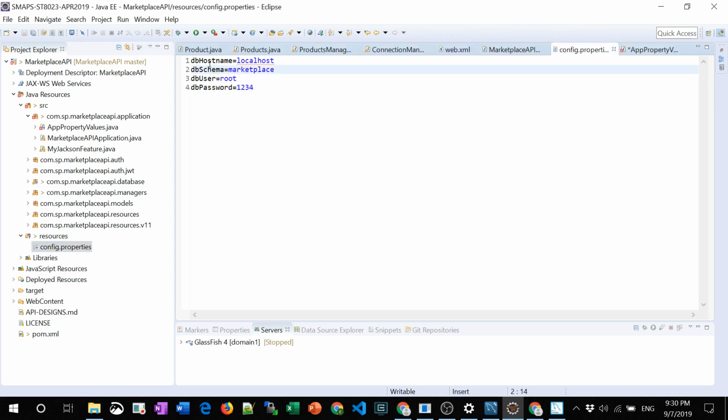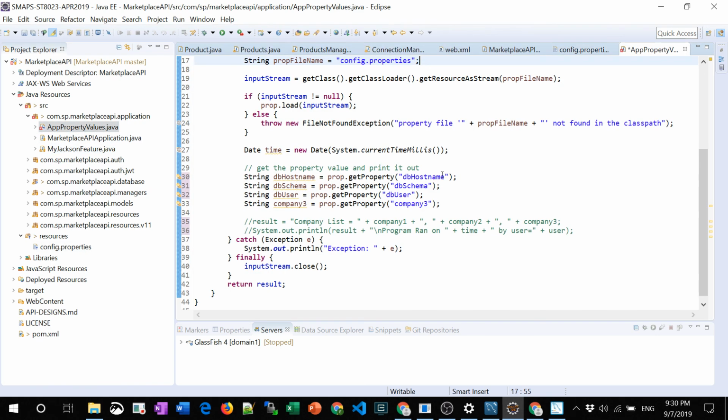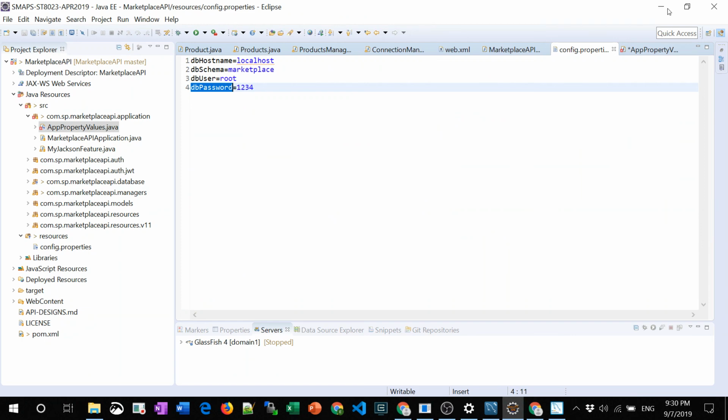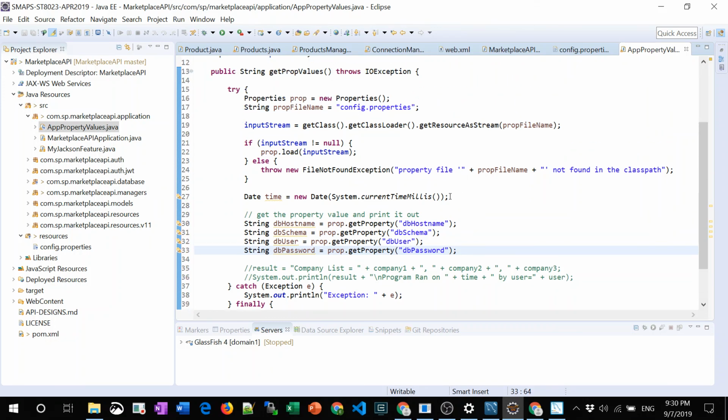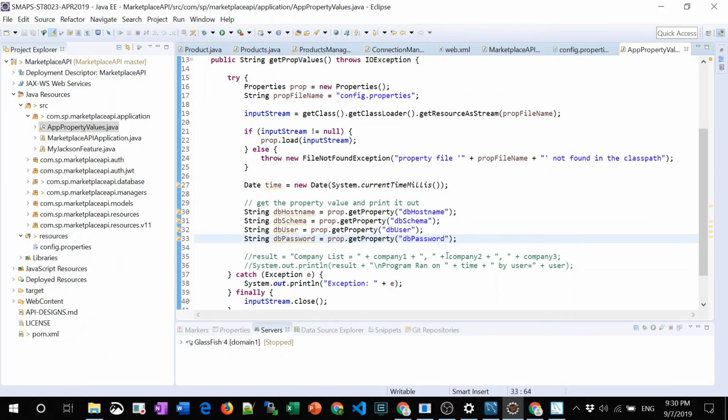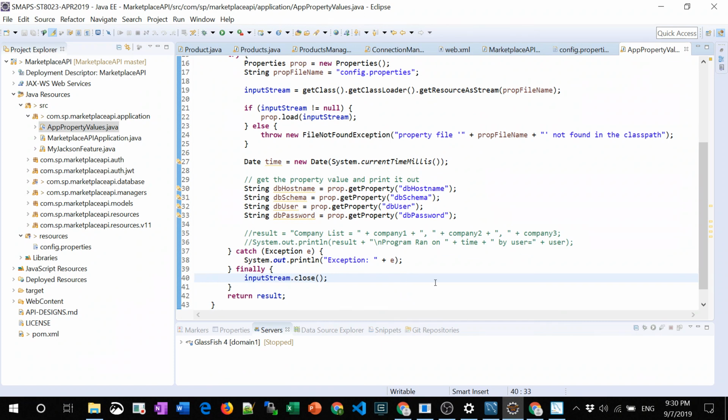So this is storing the hostname, schema, username, password. So it's something I can change. But in order to extract this whole thing out, I created another class called AddPropertyValues. So this class will pull everything out from config.properties and I can return it as a single string.